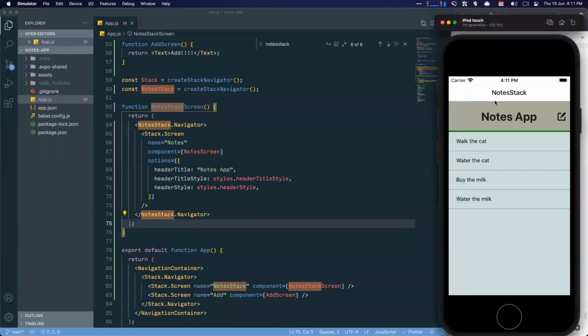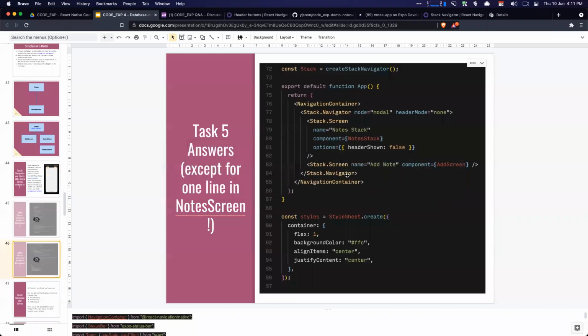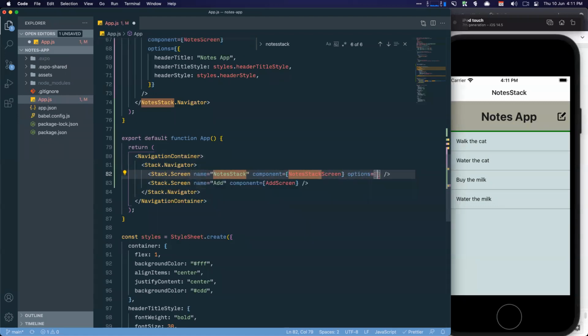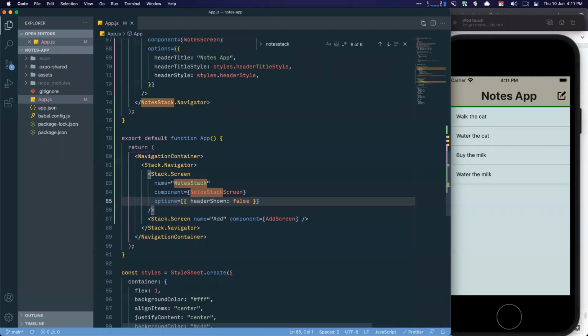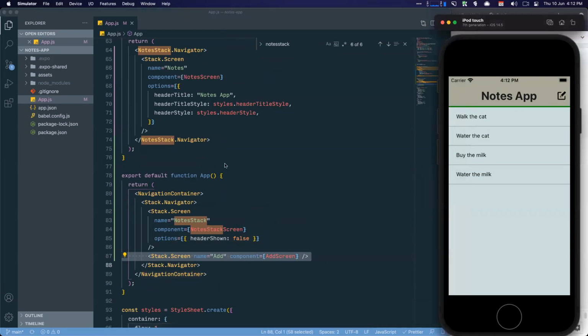Right now I have this ridiculous scenario where I have put my stack inside another stack navigator. I'm going to hide this outer thing because it doesn't make sense for it to be there. To do that, I'm going to use options equals to header shown false. And this thing needs to have another set of curly braces around it. So we're back to normal. We still have this thing over here, and it still shows normally. Finally, I have this add screen, which I want to be able to pop up when I press this button over here.